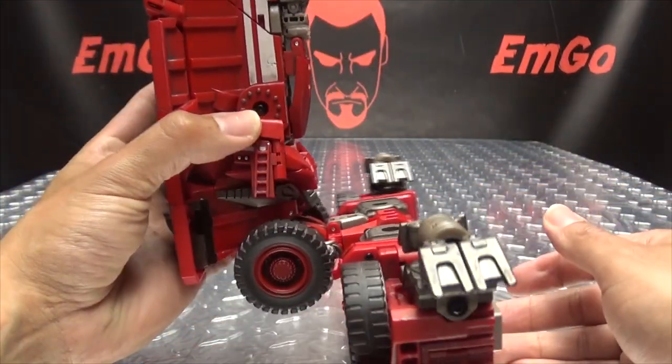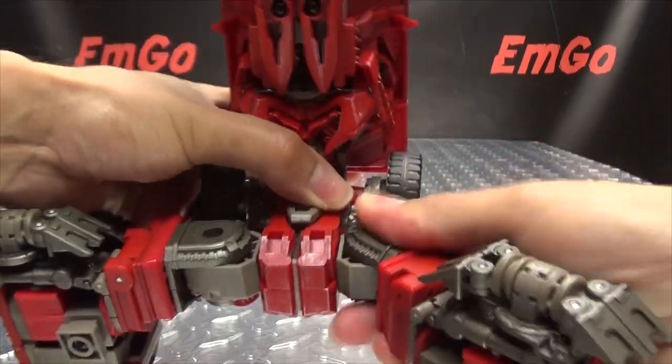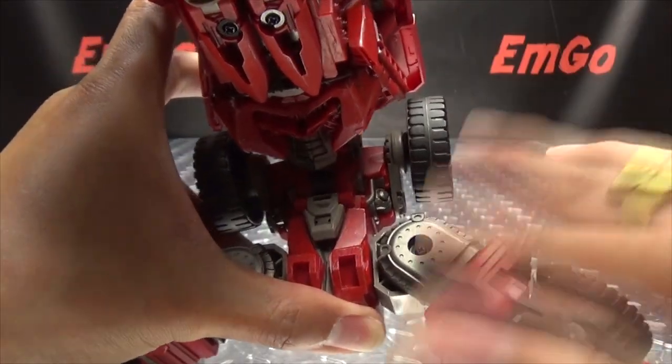So all this is sitting at a 90 degree angle, like so, and then you're going to take the hips, and it's better if you kind of bring the leg in a little bit so you have some torque. And another tip here.